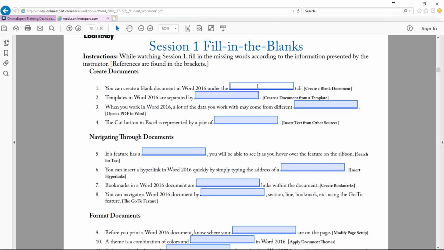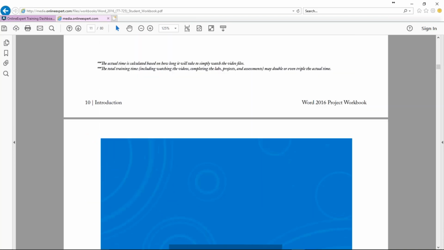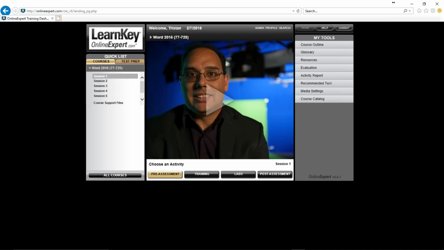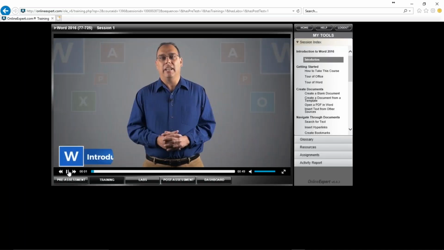Maybe you have 2 monitors. You can put this on the other monitor while you're going through the training, and then fill in the blanks while you're going through it. So just like that, whichever works better for you. Okay, but that's what the workbook is about. So you definitely want to make sure that you don't overlook that, because it's easy to do if you're just kind of going through these sessions right here. Okay, so yeah, that's the training. You use the workbook while you're going through it to get that extra dimension.